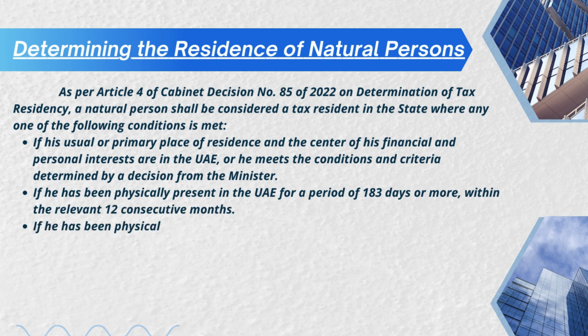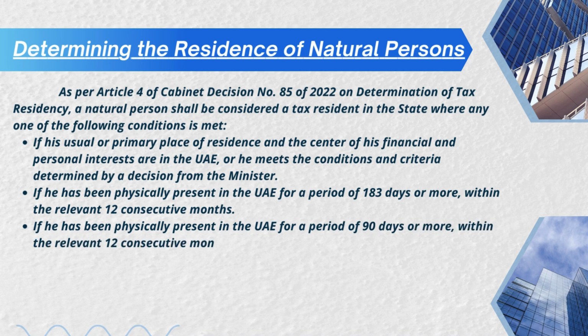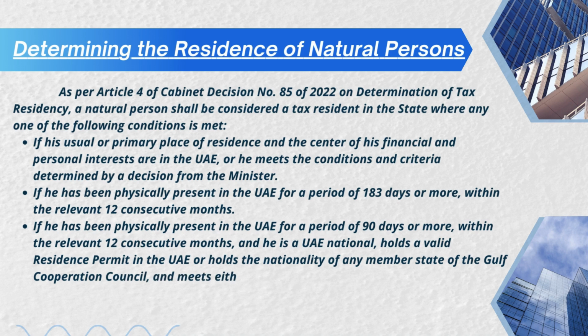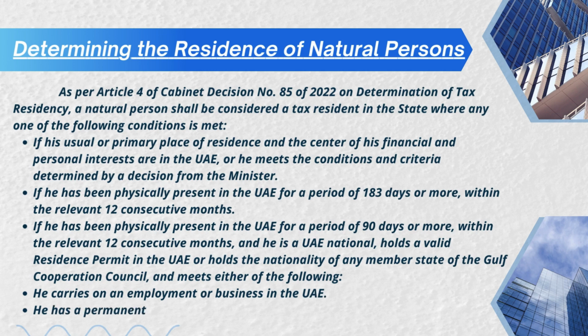If he has been physically present in the UAE for a period of 90 days or more, within the relevant 12 consecutive months, and he is a UAE national, holds a valid residence permit in the UAE or holds the nationality of any member state of the Gulf Cooperation Council, and meets either of the following: he carries on an employment or business in the UAE. He has a permanent place of residence in the UAE.